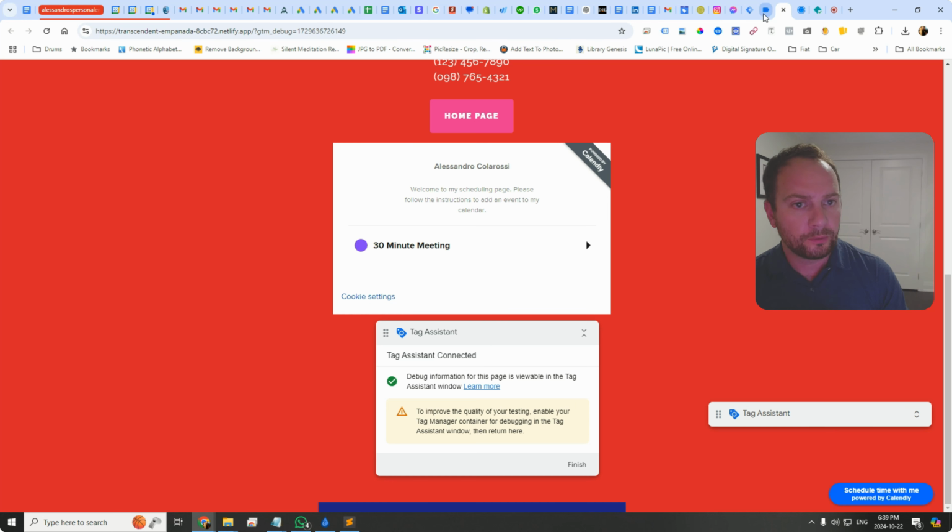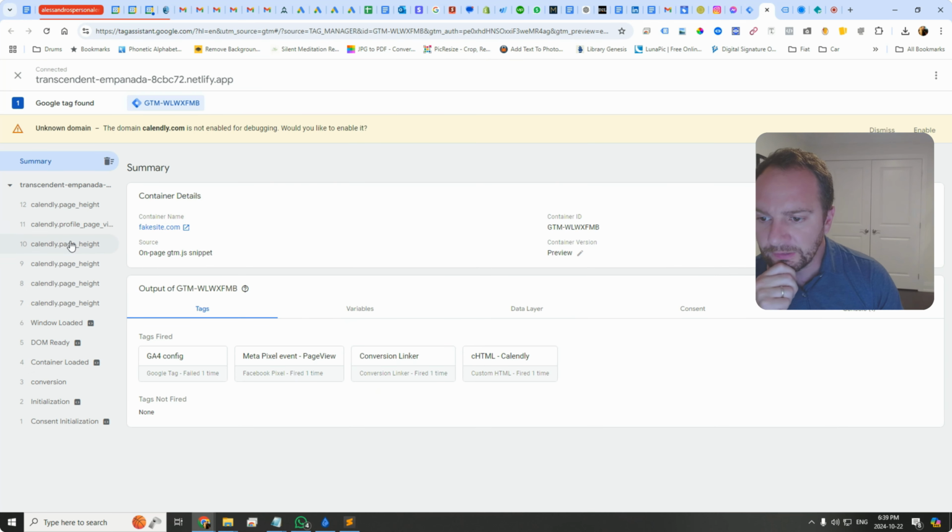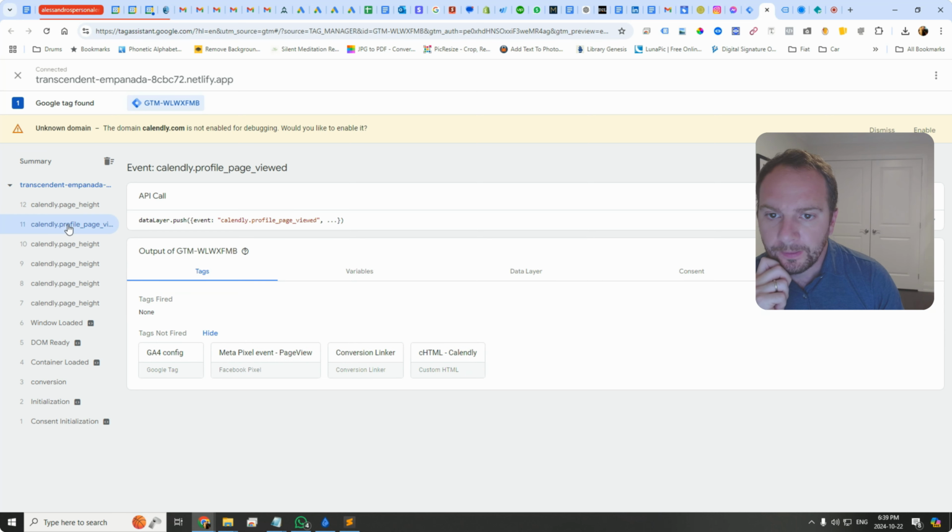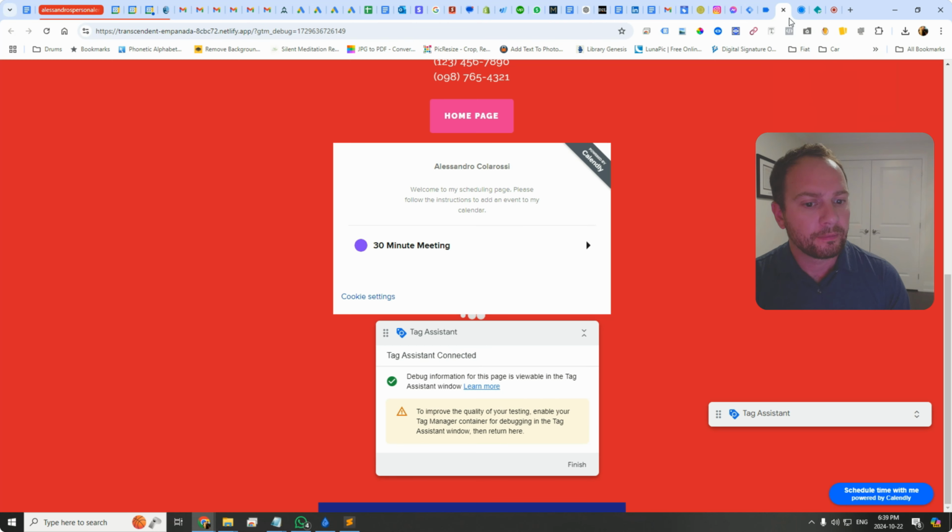So Calendly loads. You can see here events fire and they're sent to the data layer of the specific page. Check this out, calendly.profile_page_viewed. That's because this fully loaded. The same would happen if I click this button here.